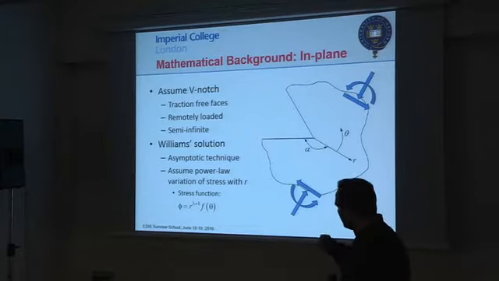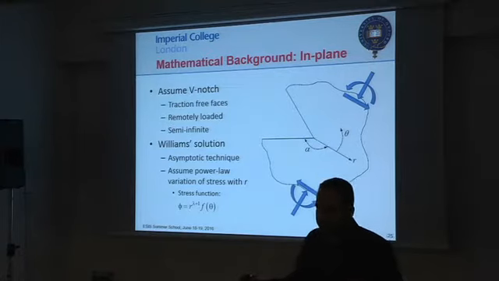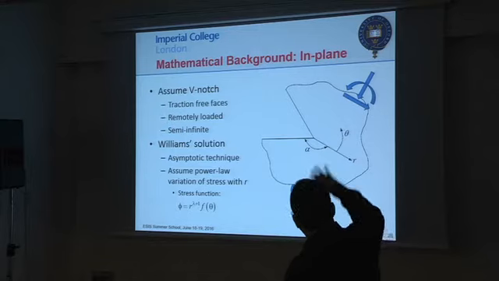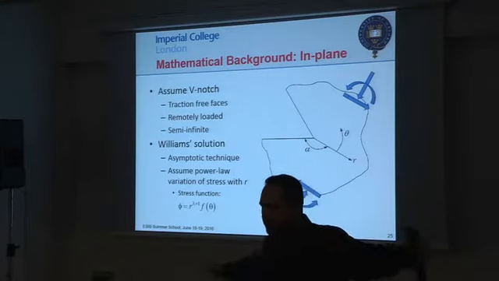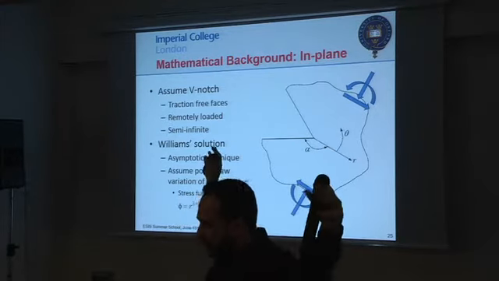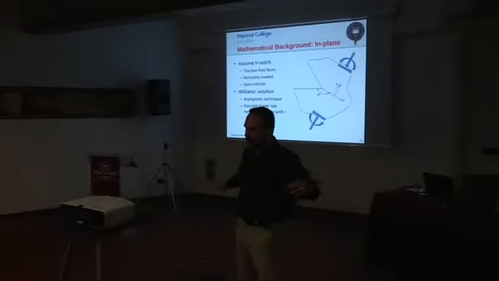And the first thing we want to do, we assume that this is a planar problem for now, 2D. And we assume this is semi-infinite. So if I take any other dimension in the problem, it's so big that the notch is very small compared to it. It's far away from any other boundary. It's a semi-infinite problem.